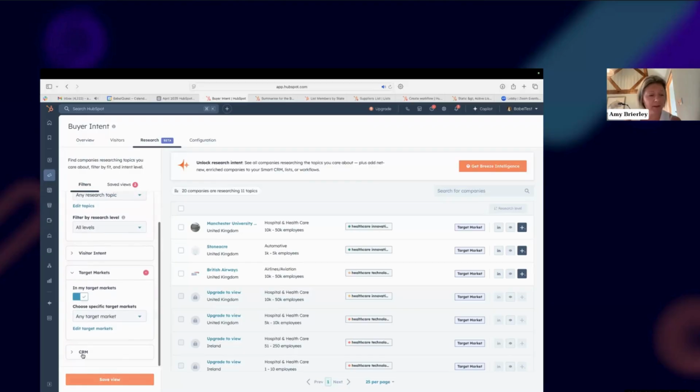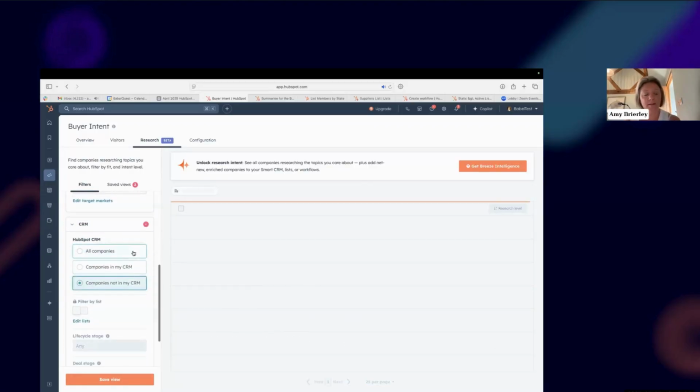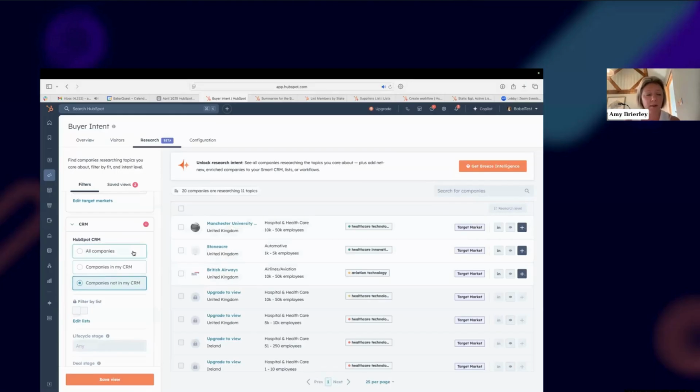You can use the filters to flip between those that are in your CRM versus not in your CRM, and you can see it's very easy to then add them to your companies. Now, these are all locked because we don't have Breeze credits within our test portal, but if you have a Breeze plan, you'd be able to do this and add them.